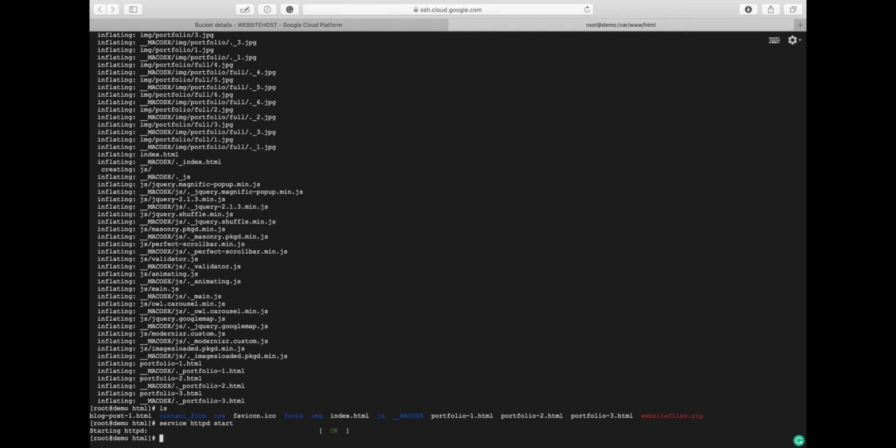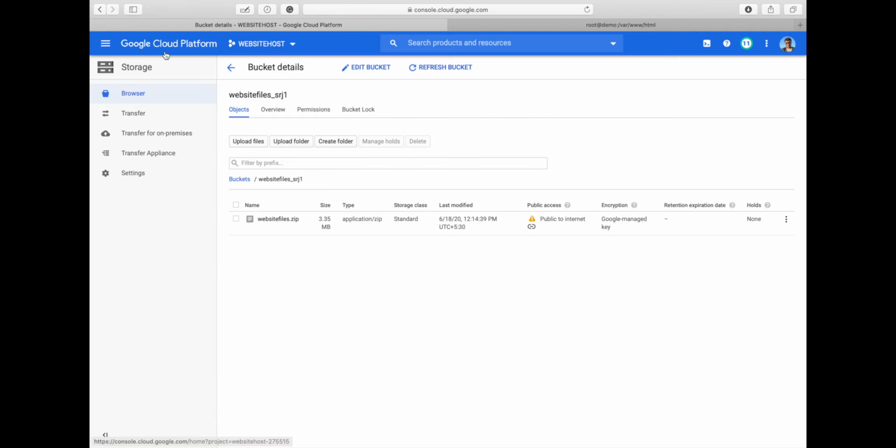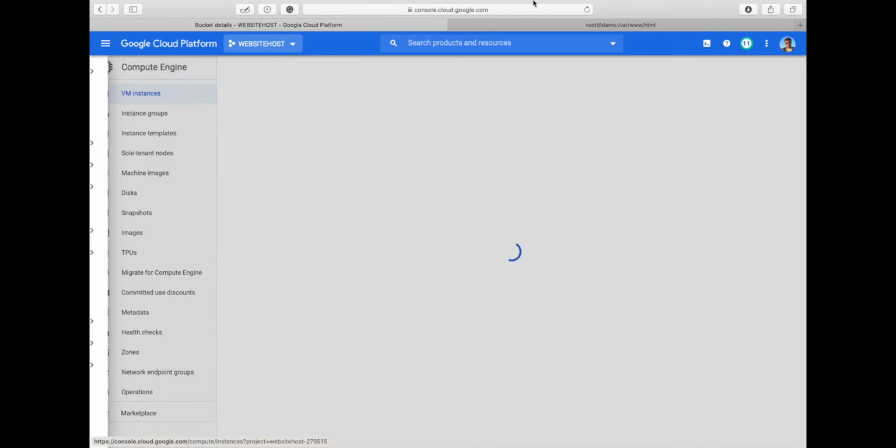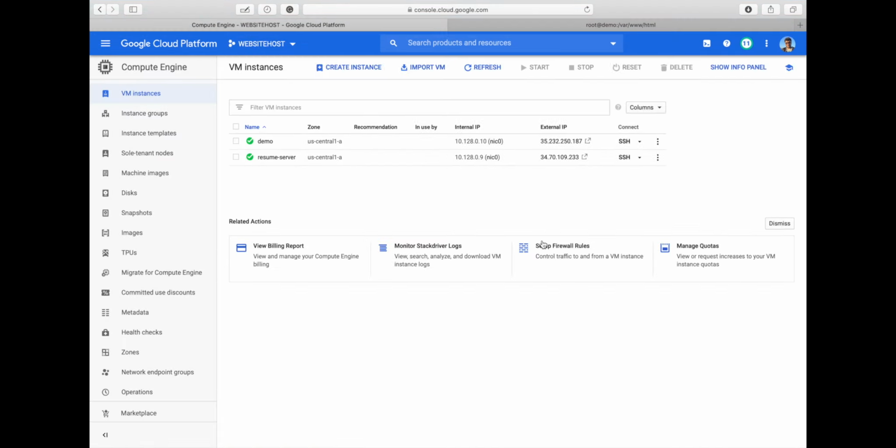So that's started. So let's verify if it's going to work or not. This is the IP address, just copy it.